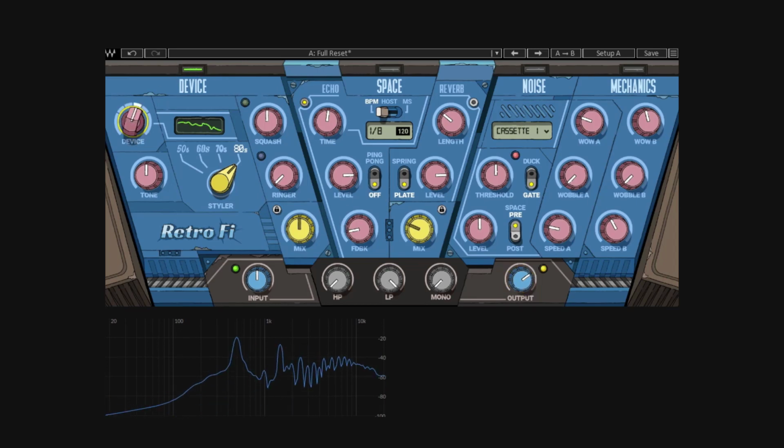Okay, so I'm going to be using the device. Maybe I'm going to go to this one. A little bit up on the tone. Maybe. Why not? I like this one a little bit better. I'm going to go up in the tones. And why not go to 80s? I'm going to stand on the 50s. I'm going to squash it just a little bit. That is how different it is now.